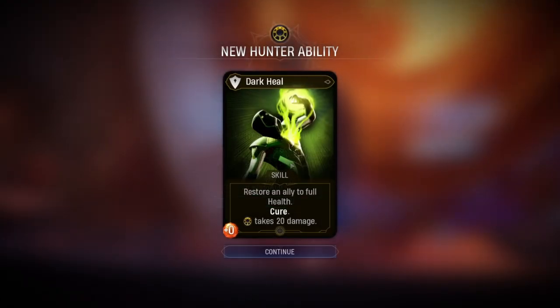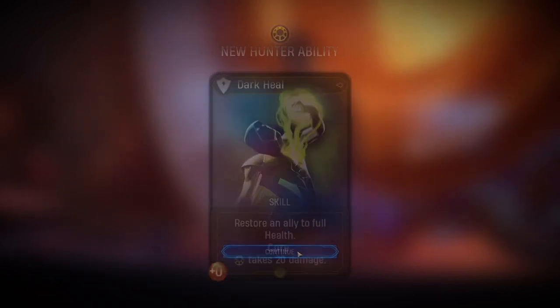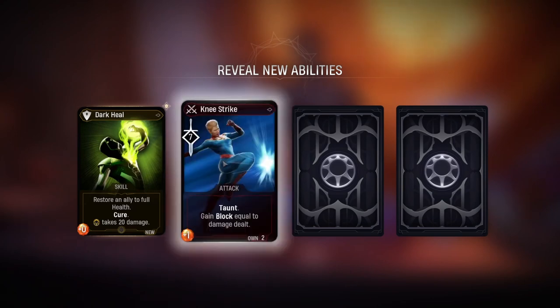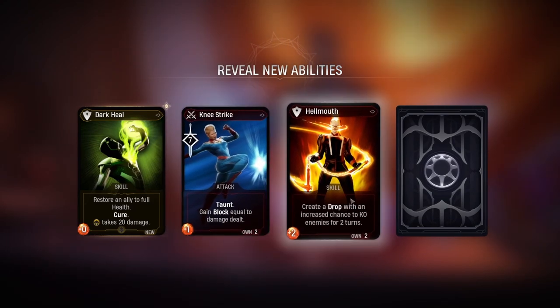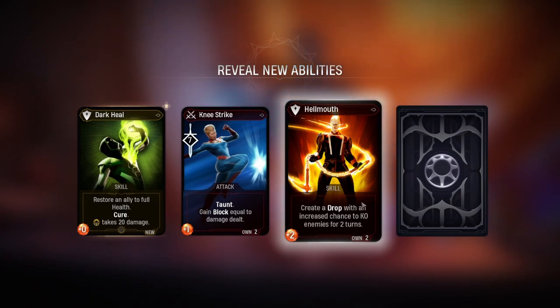Okay. Dark heal. With dark heal, we restore an ally to full health, but we take 20 damage. Not too bad. I wonder if that is 20 damage to the health or to armor if we have, let's say, an armor. We might actually have a block or armor. Don't think they call it armor. Heat strike. Yep. Oh, it's block. Sorry, block. Create a drop skill.